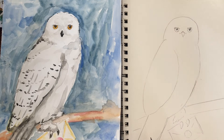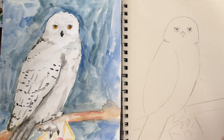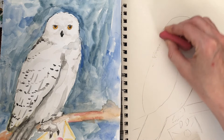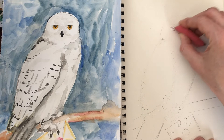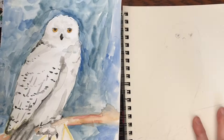So that's the basic shape. You could add a couple of little lines here to show where his neck is. We're curving our lines — if you draw really flat straight lines your picture will look flat. But if you use curved lines, like things in nature are organic, so they're curved. Then what I'm gonna do, because we're gonna watercolor and I don't want all these lines to show, take your big eraser and erase what you drew, but leave enough there so that you can see your marks. This was just to give us a guide while we paint. Make sure you get all that eraser off your page. Now the next step is the fun part — the painting.